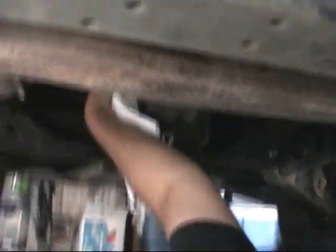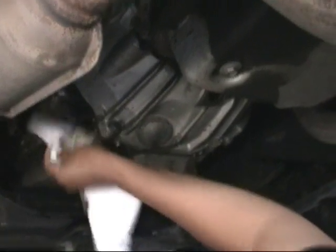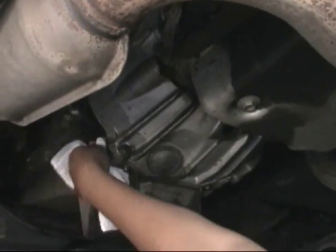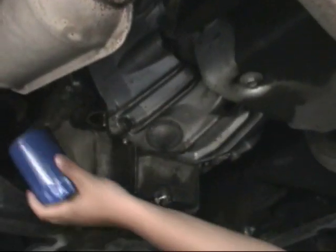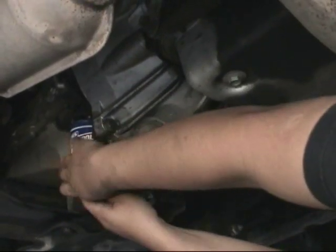Alright, and then after all the oil is out, what you do is you clean up around here, which is where the oil filter is. Clean up all the oil that spilled everywhere, because you don't want smoke coming out from under your car when it gets hot. Then you get the new oil filter, put it in, and turn it.